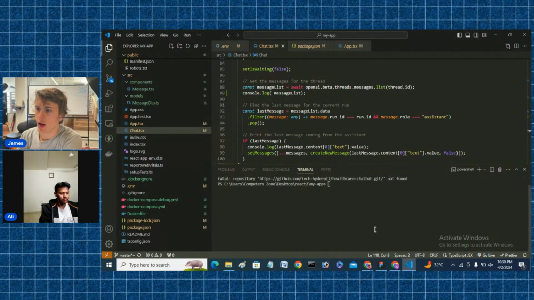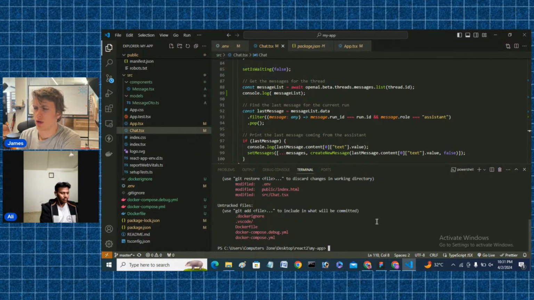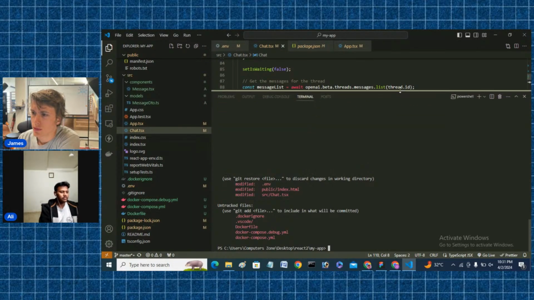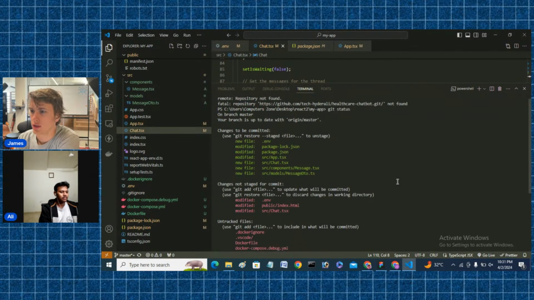Now type git status. Okay. Cool. Let's make it a little bit bigger just to see everything.